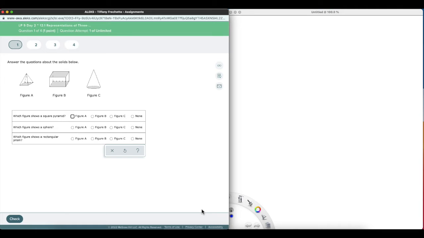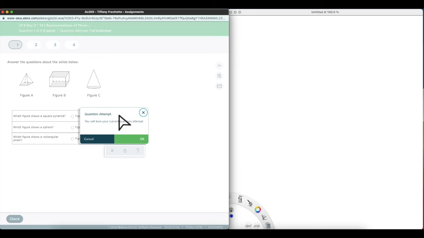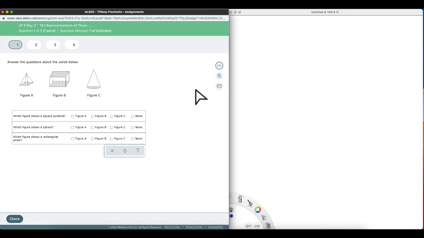Another big one is that it actually affects the grade book when you click that button, so that your teacher can see what you've been working on, and hopefully it will improve your grade there. All right, on the side we always have three resources. We have explanation. Explanation tells us that we're going to lose our current question attempt because it's going to give us the answer to this exact problem. So it's not going to give you the answers unless you come type them in.